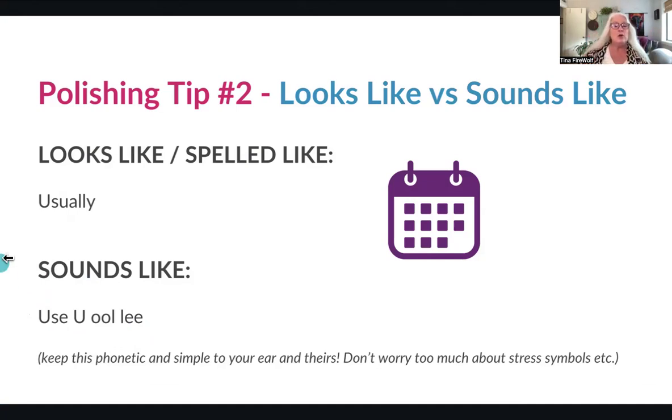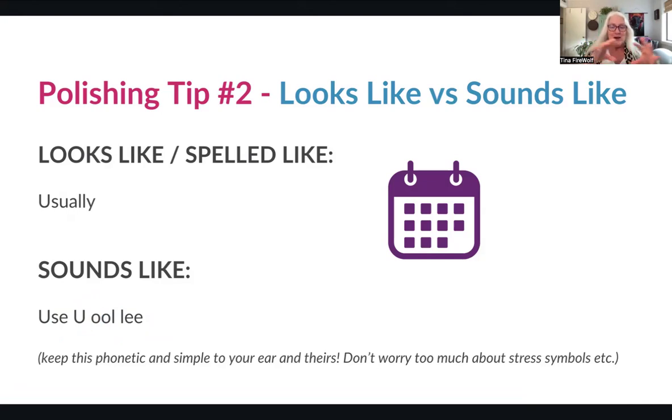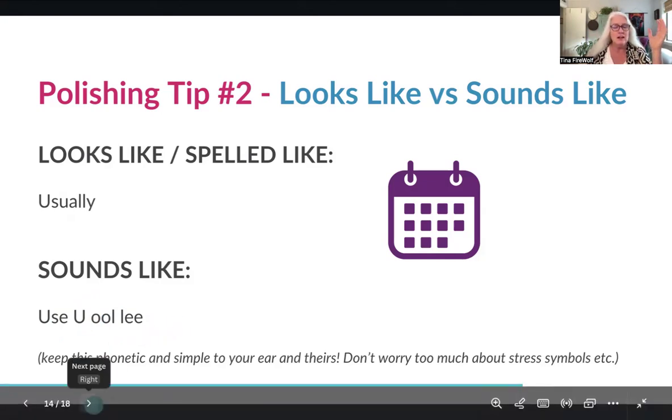That's it. So you would just write the word out the way you feel it sounds. Okay, use-you-lee. There is no textbook that you can look up for how to pull out the word, although there probably is. But I don't want you there. I want you just with yourself, like, oh, you know what? This is how this word sounds. This is going to help them. You can do that. You guys are incredible, I'm sure of it. This is looks like, sounds like, one of the polishing tips.